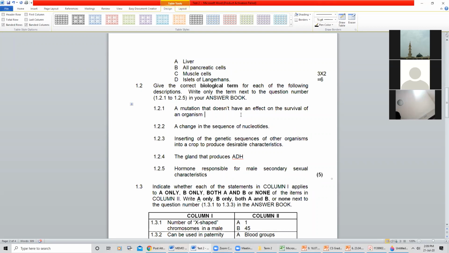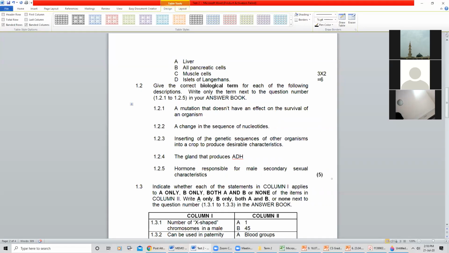Right, very good. Humera's got mutation, which is correct, but the most correct is a gene mutation. Remember, there's two types of mutation. So a mutation would be just a change in the genotype of an organism. And then if you're talking of the sequence of nucleotides, then that's a gene mutation. Whereas if it's in the structure or number of the chromosomes, that's chromosomal aberration, the other type. Right. So the best answer here for 1.2.2 would be a gene mutation.